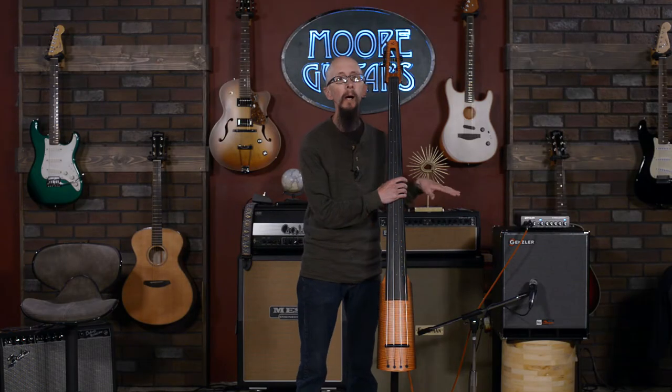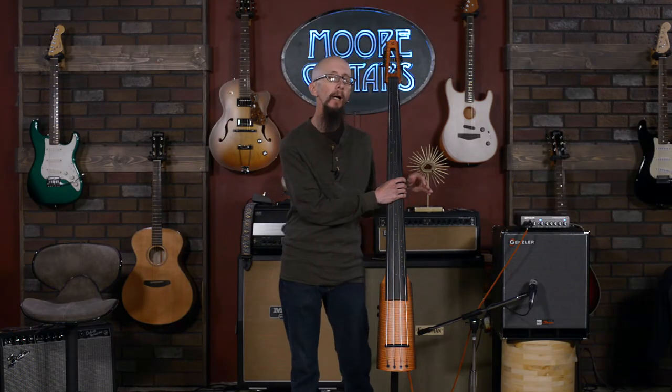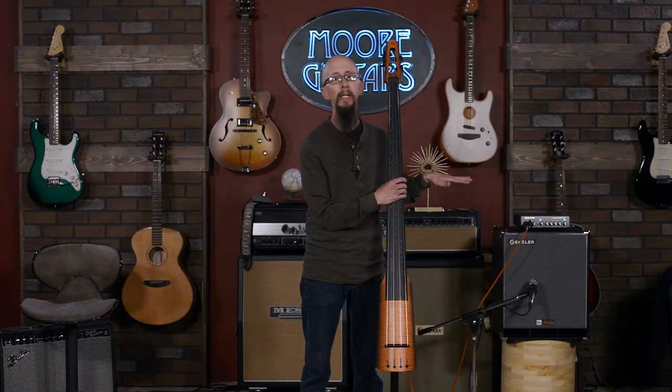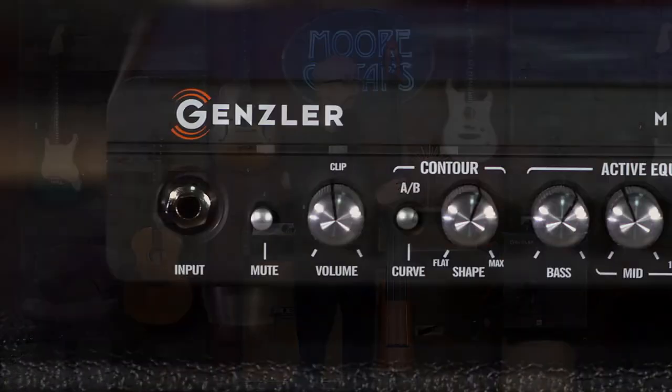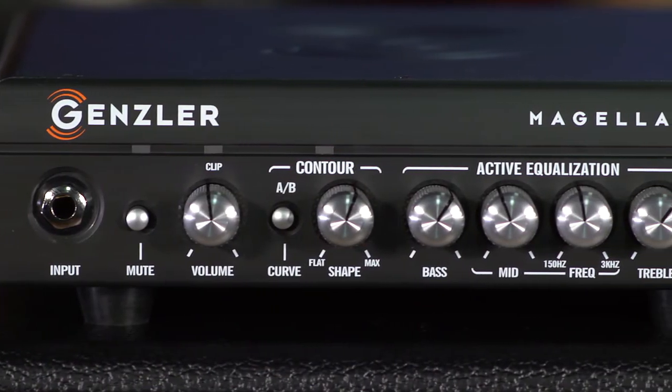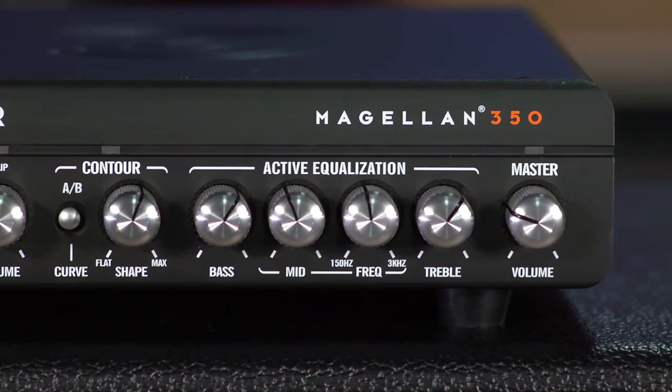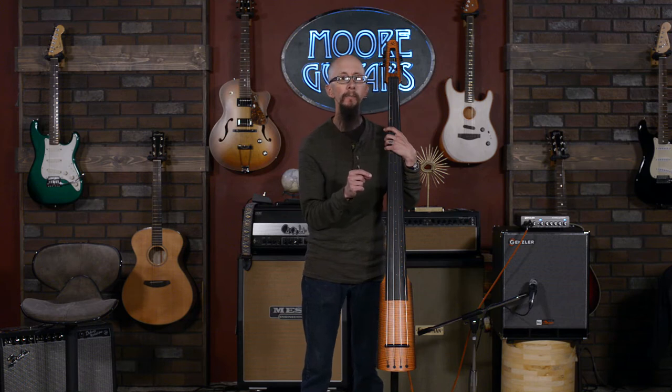He also came out with a smaller version of his Magellan 800 in the Magellan 350. So this has a lot of the same feature set as the Magellan 800, just without the overdrive in it. Has a really, really musical EQ on it in low, mid, and high controls. Also a contour with two different curves to it. And we'll take a look at those.